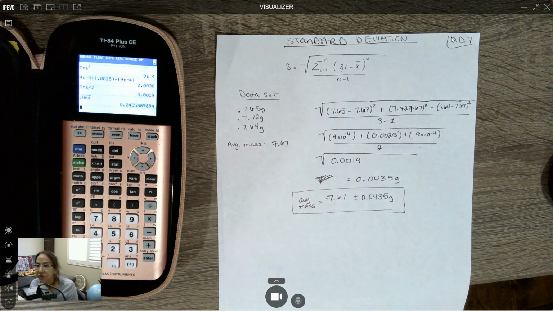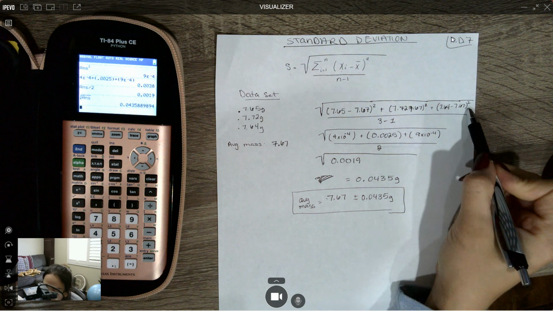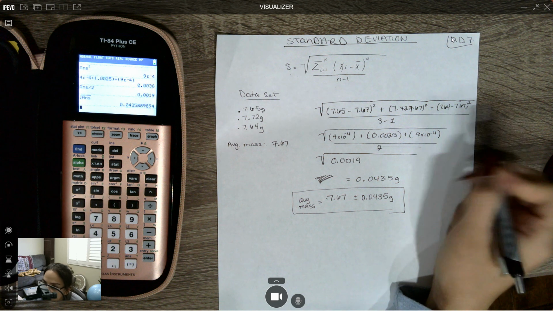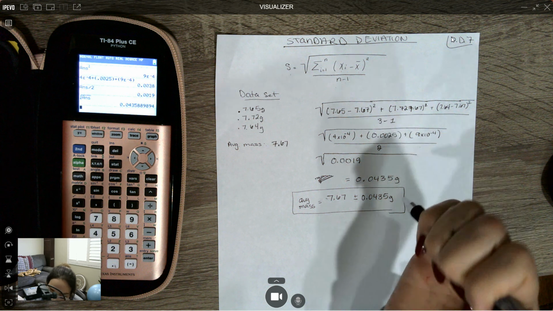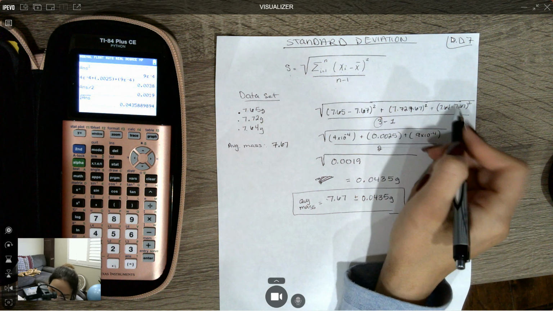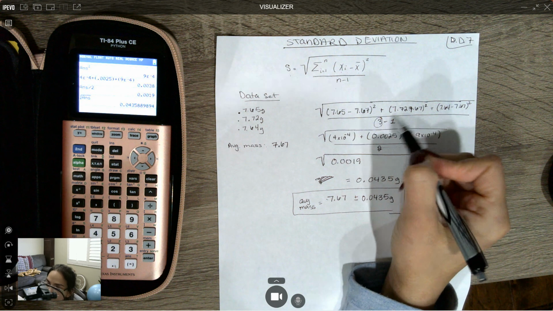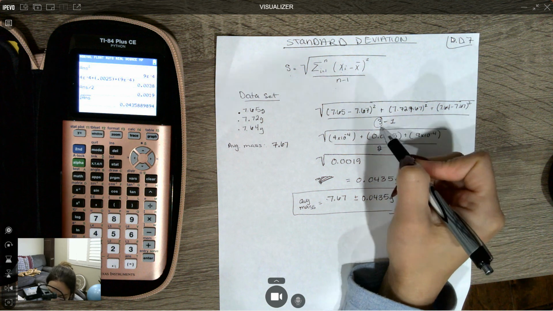All right, I know the video is a little bit short, but I hope it helps. Remember, if you have more data points, you add more data points to this section. You just continue doing the same thing. And the only number that would change is this. So if you add a fourth data point, this will be 4. If you add a fifth data point, this will be 5.